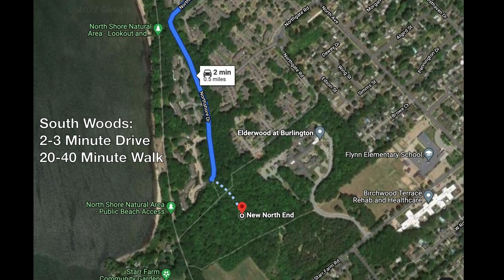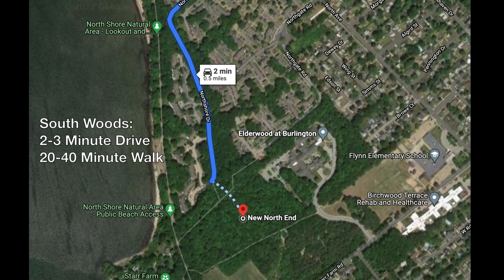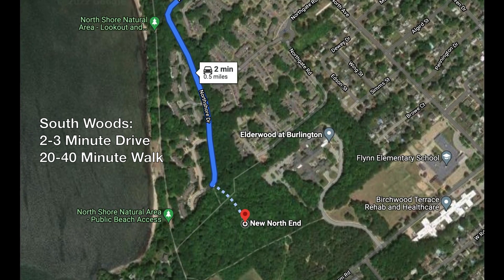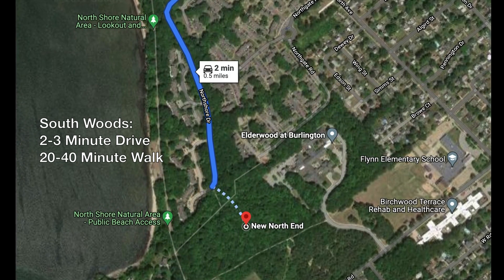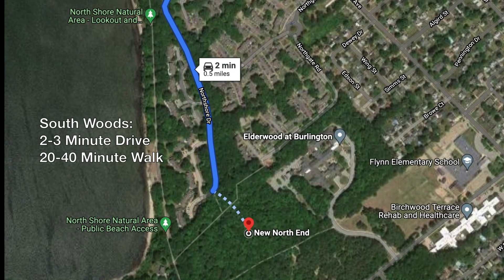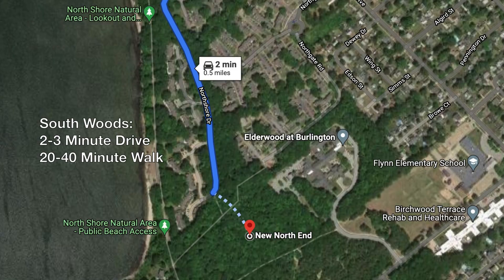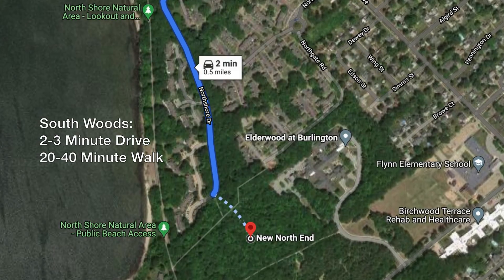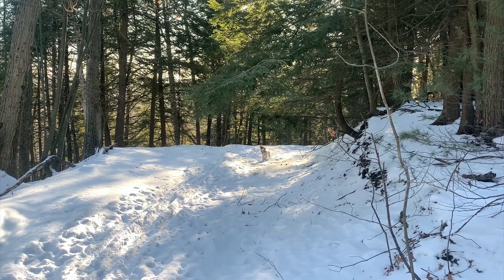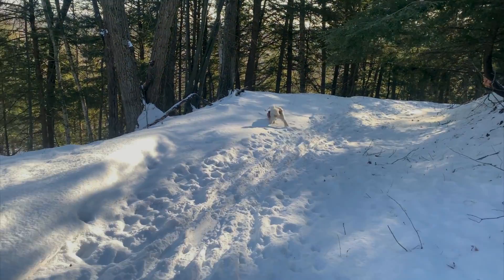The second on our list is South Woods. This is right at the very southern tip of our condo complex. There is a swath of woods that sits just on the east side of the bike path, directly across from where the dog park is. It's a network of trails that are just beautiful, and we go there every morning. Ernie loves it.